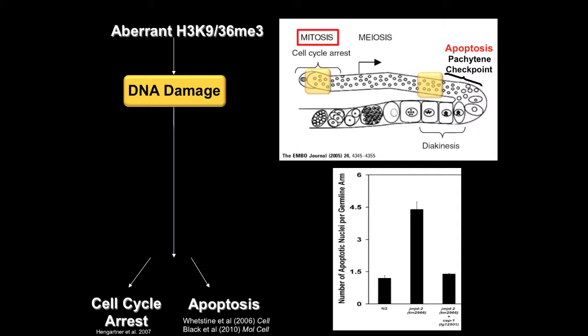Now, this is important because there's one particular genetic variable that modulates this, and that is the gene, the p53 homolog CEP-1. And so if you block this or knock this out in these animals, you should technically rescue all downstream consequences. And so when you do that experiment, you actually, in fact, do rescue the apoptosis and those defects.